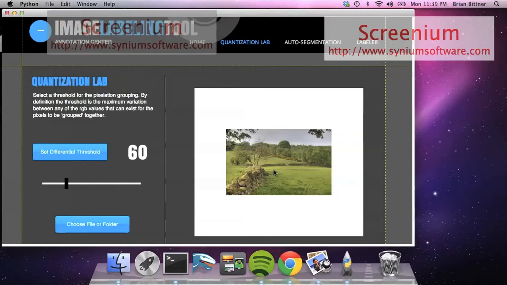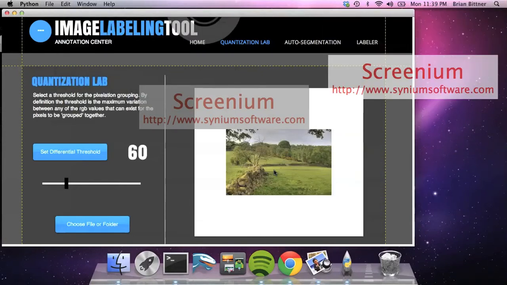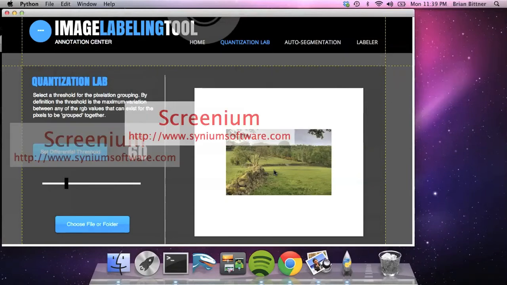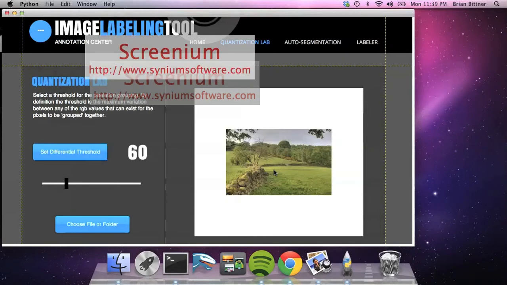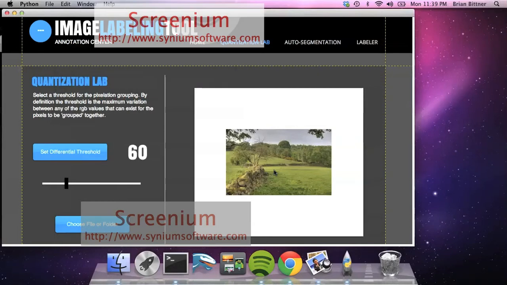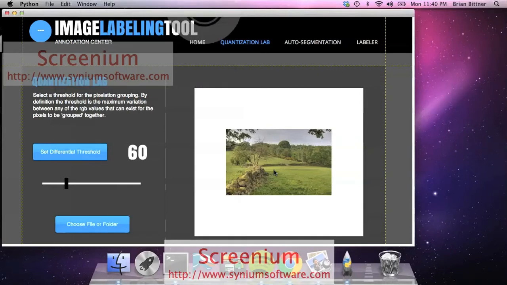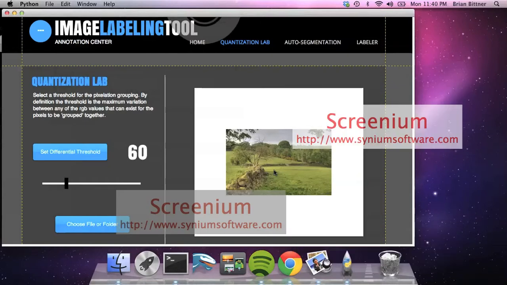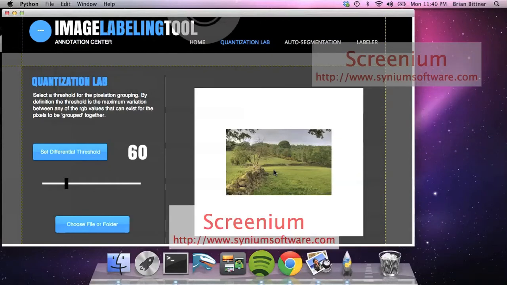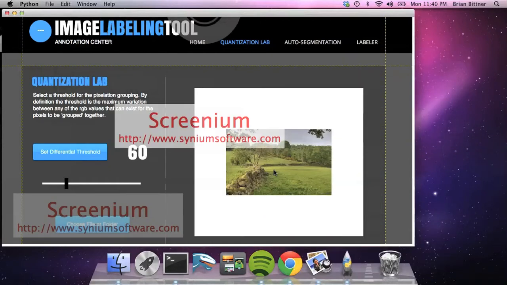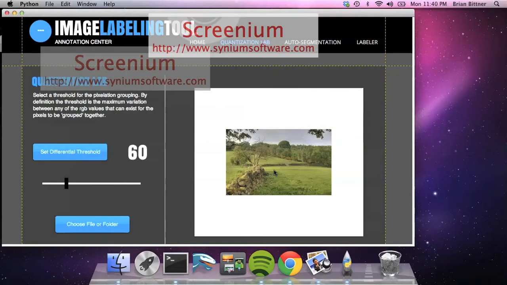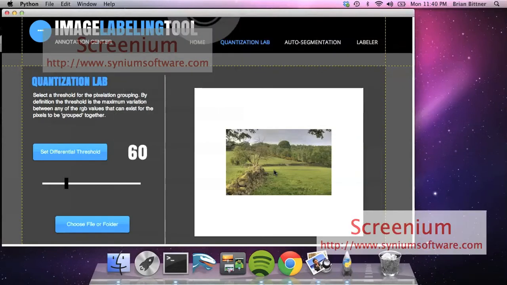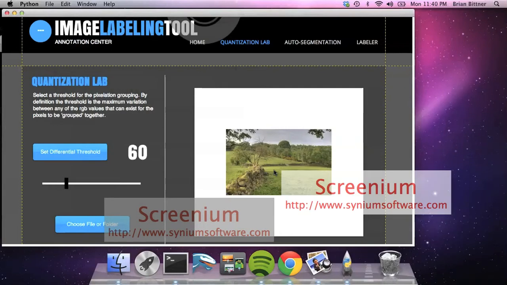The reason for this is so that the auto segmenter can more easily find pixelation differential thresholds when it's looking to segment the picture into different regions, and we'll discuss that algorithm once we get to that module. But as for now, we'll just look at how the quantization lab looks. Once it's done loading, I'll show you what the result looks like.